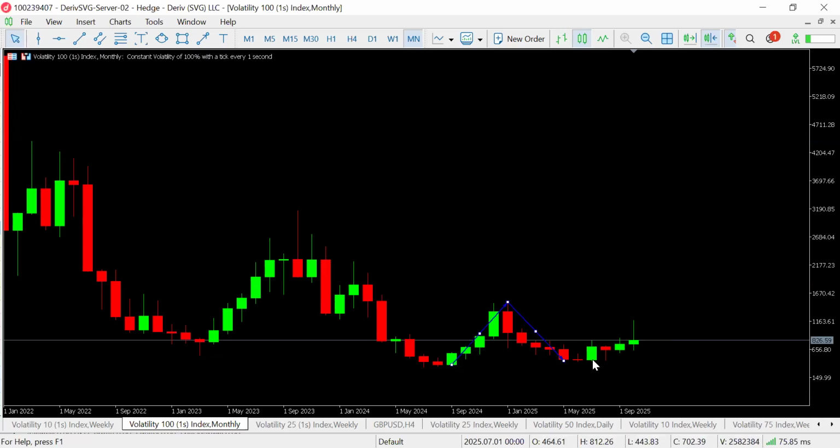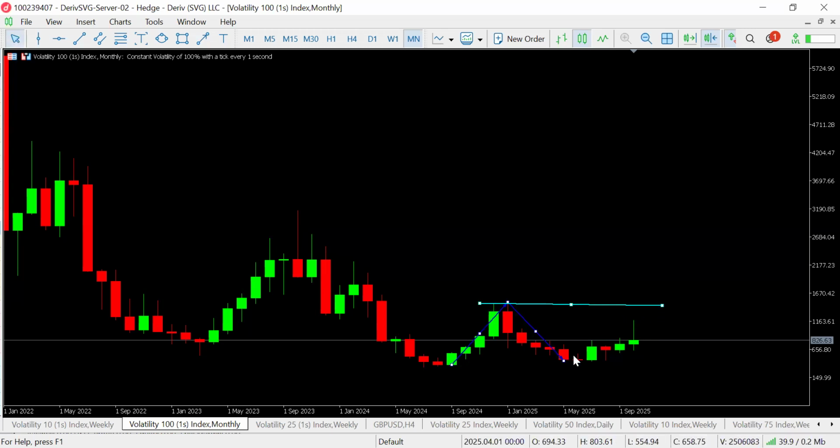You can see that in the last 1, 2, 3, 4 months, the price of the market has been pushing upwards. However, one thing that I want us to understand is that in as much as the market pushed upwards, in this most recent month of October, the market pushed as high as this level, but sellers are currently pushing the market downwards.